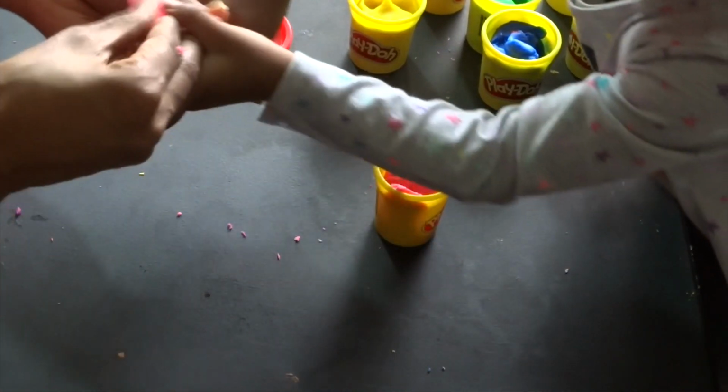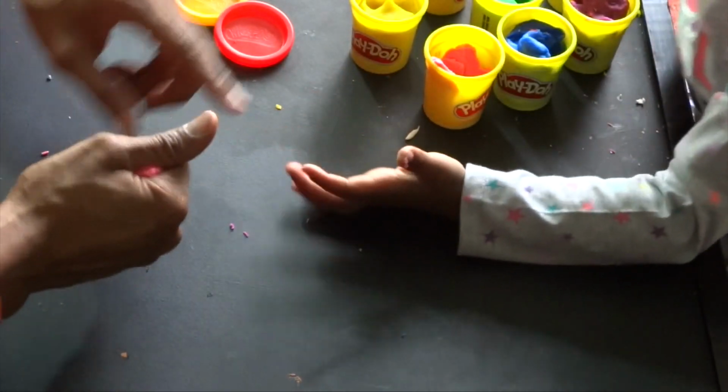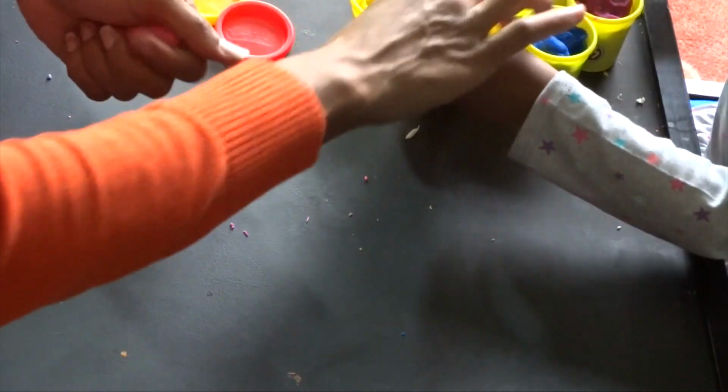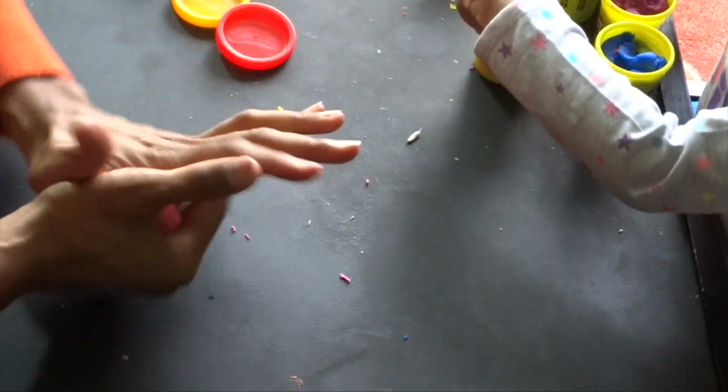No. I want to put some legs on my pig. Really? I want to play, please. May I play, please? I used my manners and everything. I said, please.